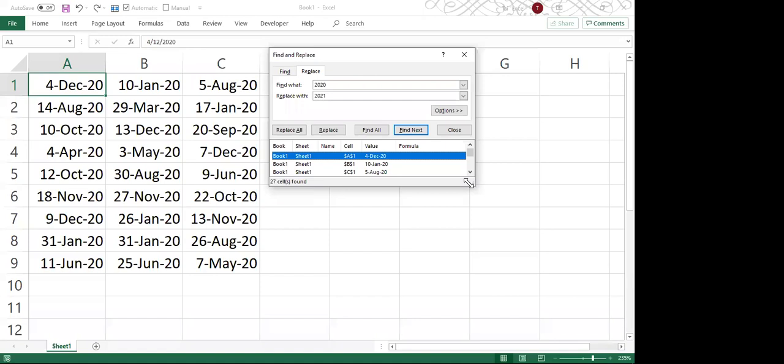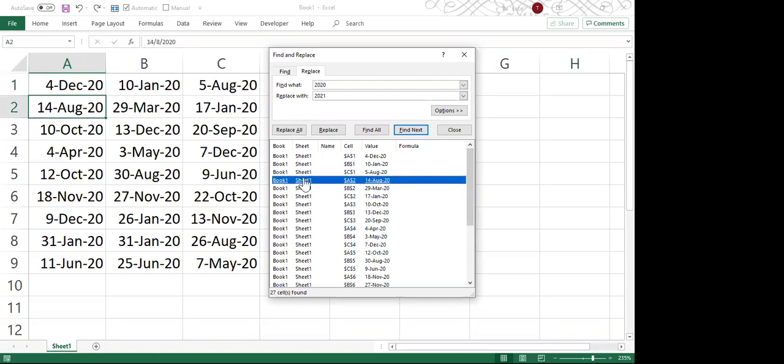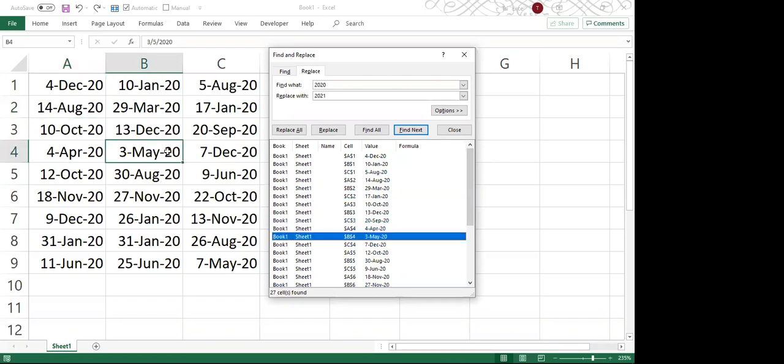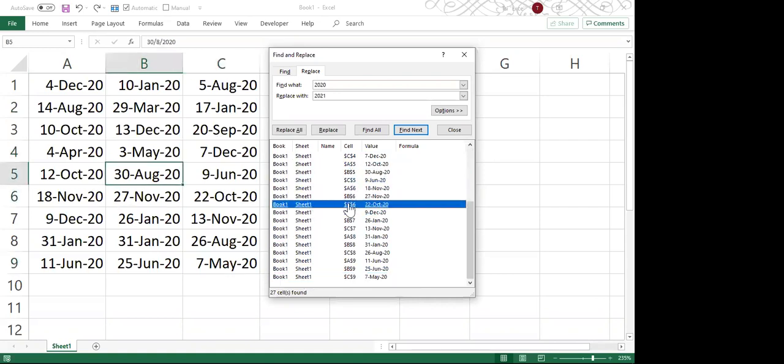If I extend the window, everything is inside here. When my mouse hovers across, I will see that item underlined. That also means if I click, it will bring us to that location. You can see it changes. If I click somewhere, yeah, it changes. If I scroll down to the last one and click, it goes to the last one. This is how it goes, as and when we use Find All, we have the list.